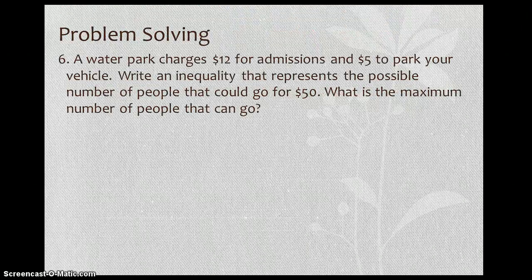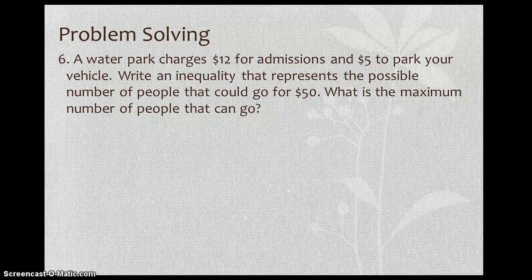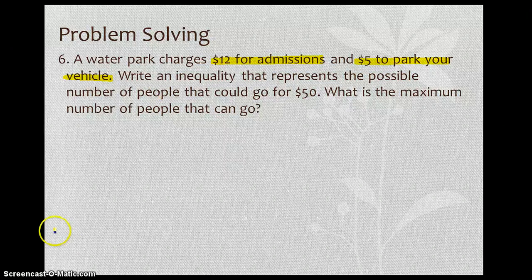problem solving. Dun dun dun. I think you guys are doing pretty well with this though. So a water park charges $12 for admissions. That's important. $12 for admissions and $5 to park your vehicle. Write an inequality that represents the possible number of people that could go for $50. What is the maximum number of people that can go?